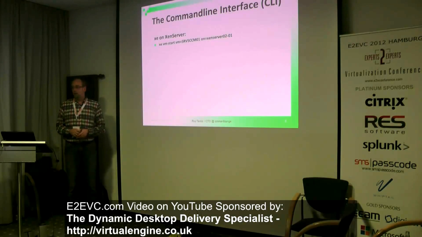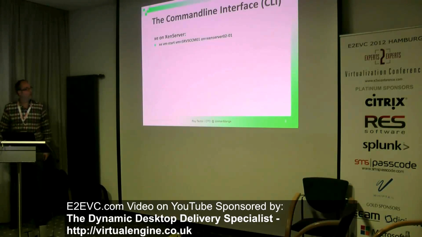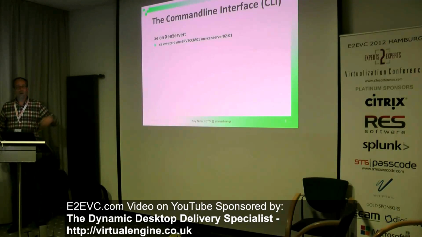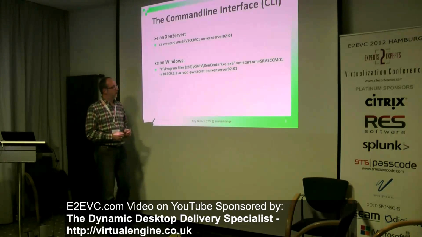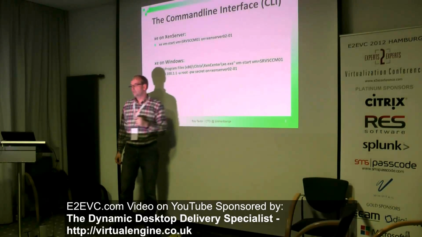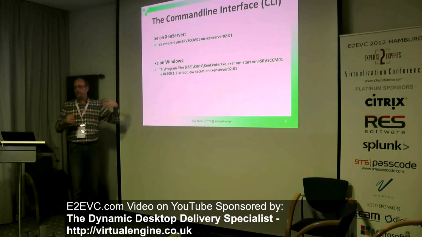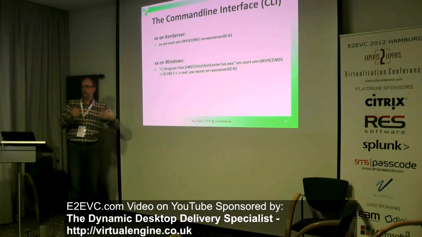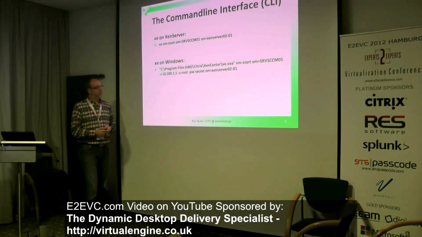Commands on XenServer looking like this. Only the xe command. VM start, name of the VM. This command at the end means start this VM at a special XenServer in my pool. The same one on Windows looks like this. So if you install XenCenter, you automatically install this exe file with it. And you can run all these commands you are running in your Linux XenServer environment on your Windows machine. And you can run them remotely.